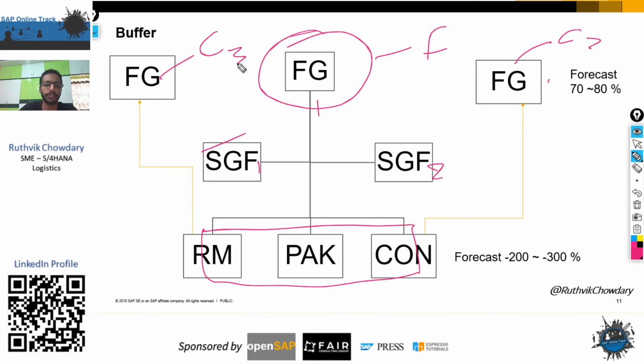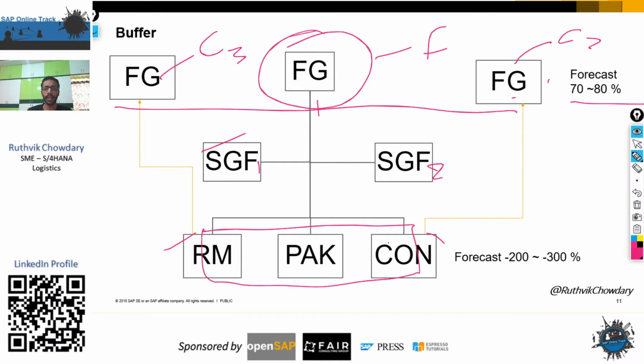When the finished goods have been given an order, automatically you should have all the input materials, right? So imagine, at this level you are having 70 to 80% forecast accuracy, but at the same time this particular FG is sharing this raw material, and this particular FG is sharing this consumable material. I have just taken an example.